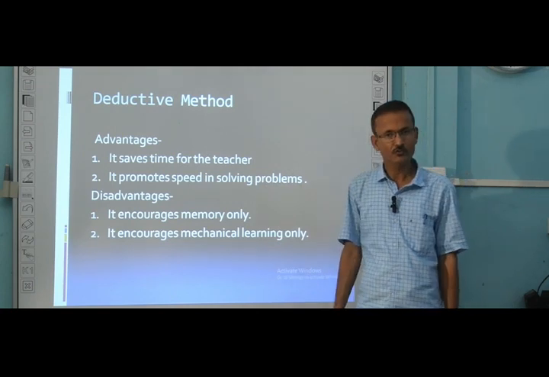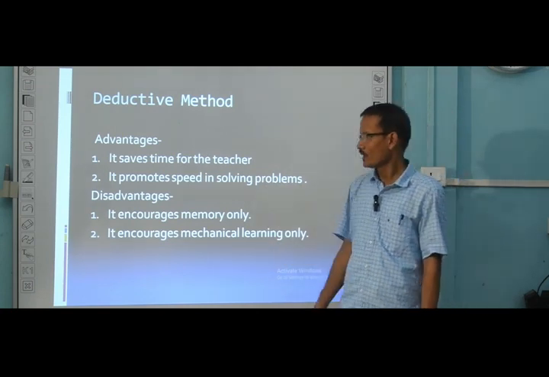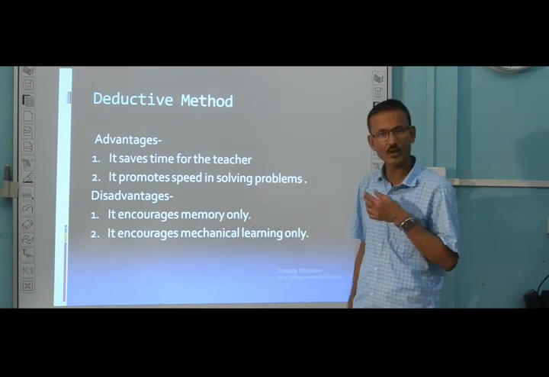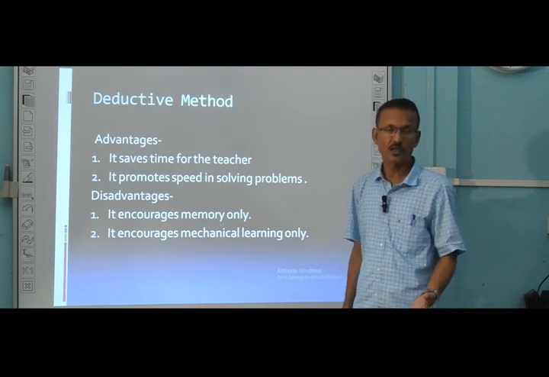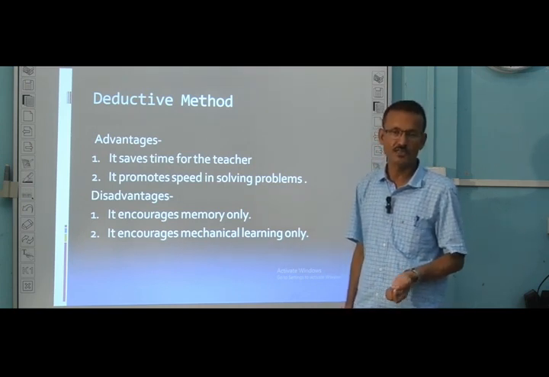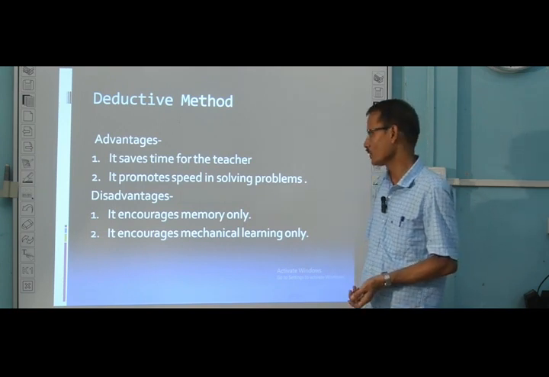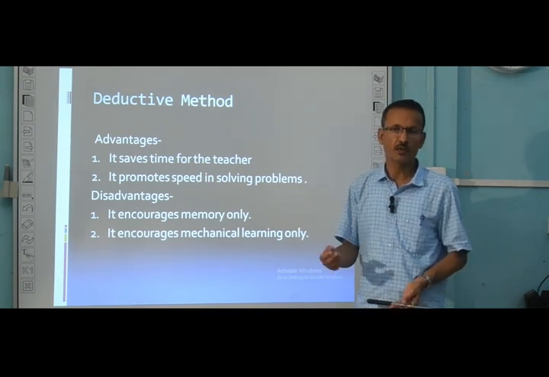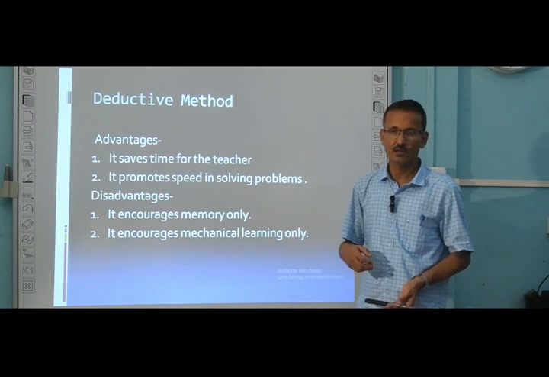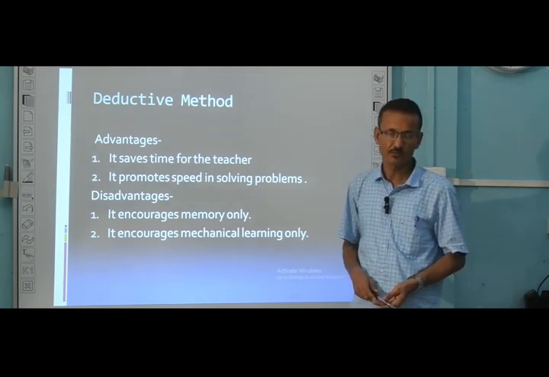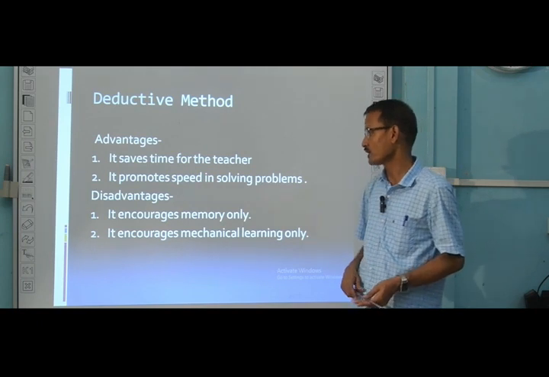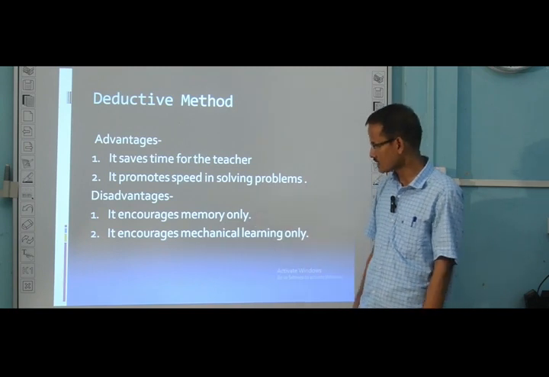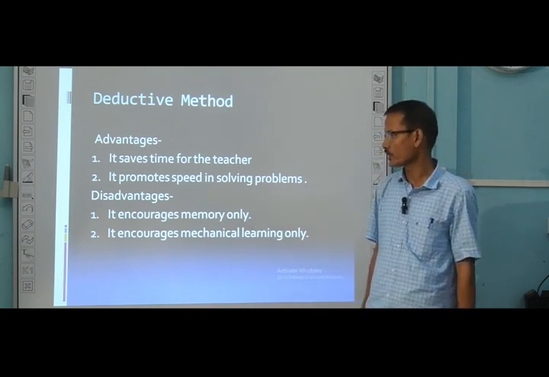And is it an advantage for the students? We will discuss that later. Secondly, it promotes speed in solving problems. It's almost the same thing as 1 and 2, because when students get a ready-made formula, it's easy for him to solve the problem. When he gets a formula, he puts the value and gets the answer. After doing that numerous times, it becomes so easy for him, and that's why he develops speed. So it saves time for the teacher and it promotes speed in solving problems.